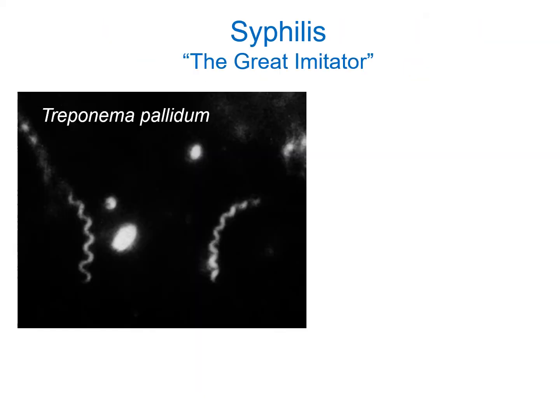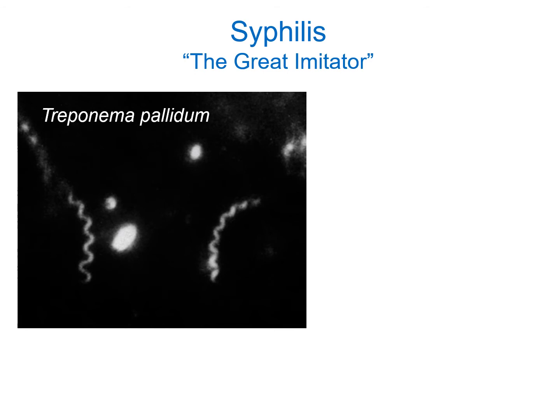Syphilis. Syphilis is a rather old disease. It's been with us for quite a while. It's caused by a spirochete bacterium. Very important historically, because if left untreated, it causes disfiguration. It can cause changes in bone structure and so on. And there are a lot of important individuals in human history that we know from drawings and paintings, probably had syphilis.